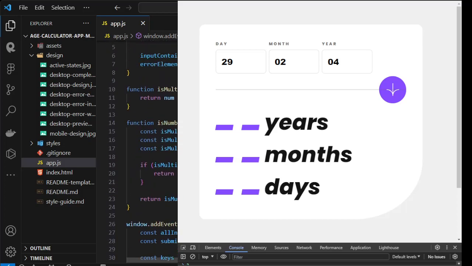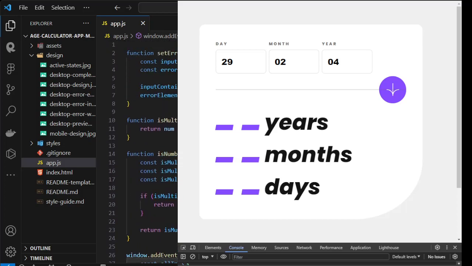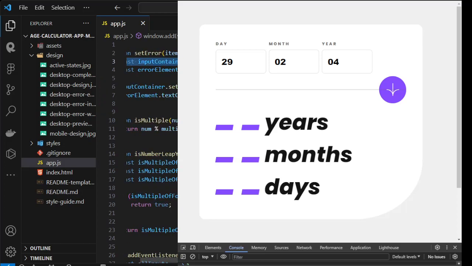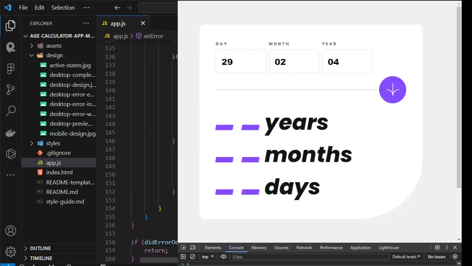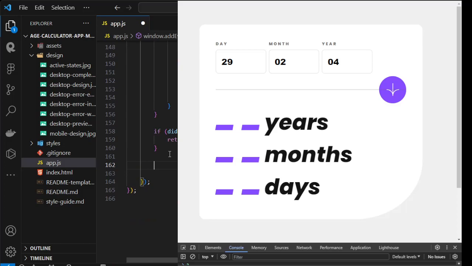All right, up here. Item. So every time we submit, if everything is fine and dandy, we can just query selector all error. Then down here would be query selector all input container.